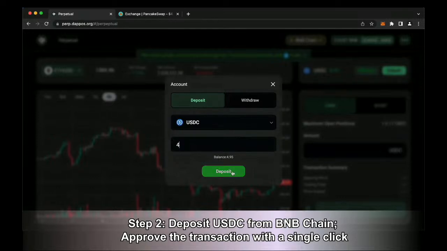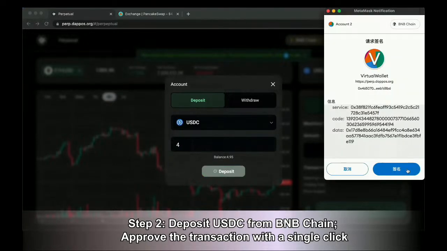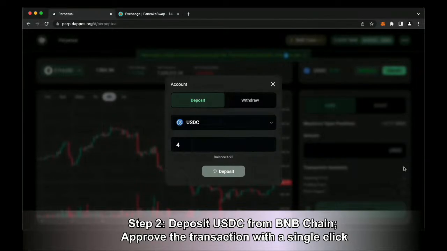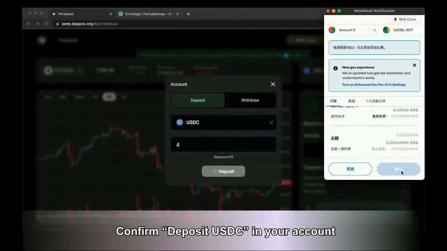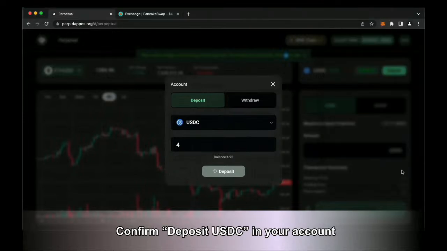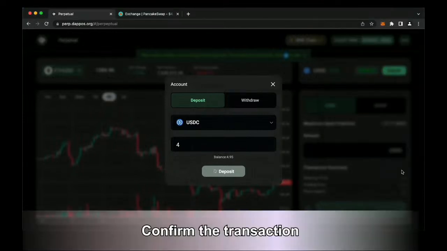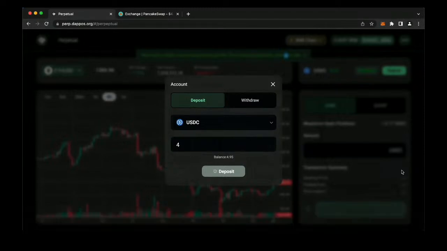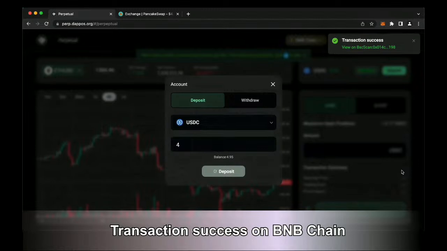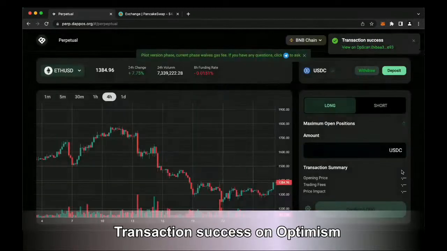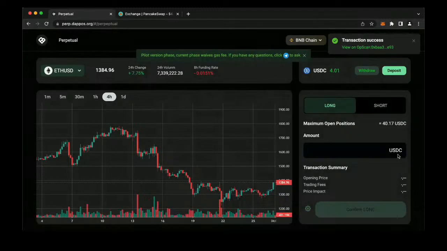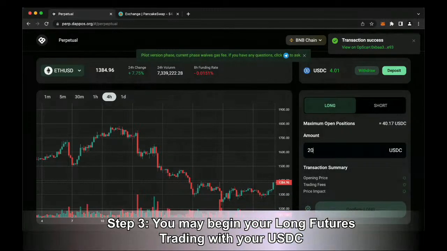But with our solution, you can just deposit, sign and confirm, and the transaction will succeed on both BNB and OP, and then you can use it.